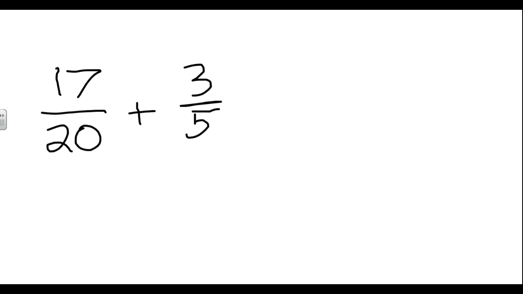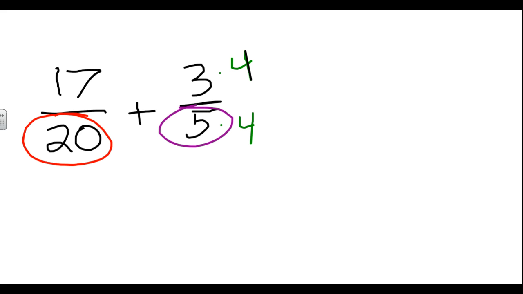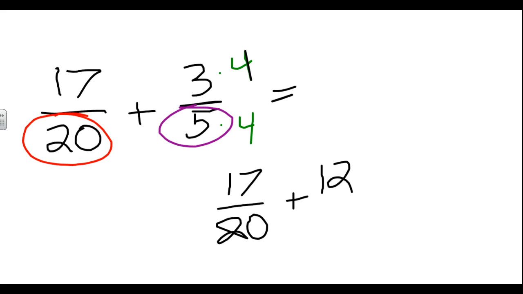So here, the first thing we have to do is recognize that our two fractions don't have the same denominator. The left-hand fraction has a denominator of 20, and the right-hand fraction has a denominator of 5. In order to add or subtract fractions, we have to create ones with the same denominator. In this case, our common denominator is going to be 20. So we can transform the fraction on the right by multiplying numerator and denominator both by 4 to get 17/20 for the left fraction, plus 12/20, which is the same as 3/5, just a different representation of it.